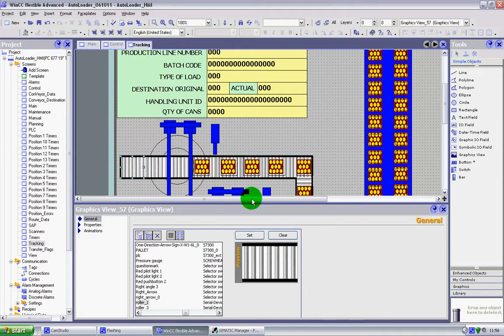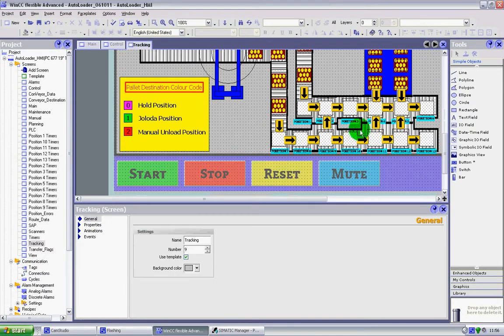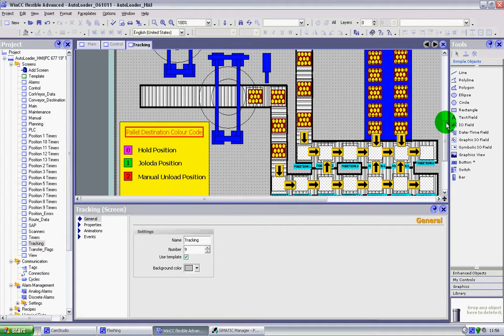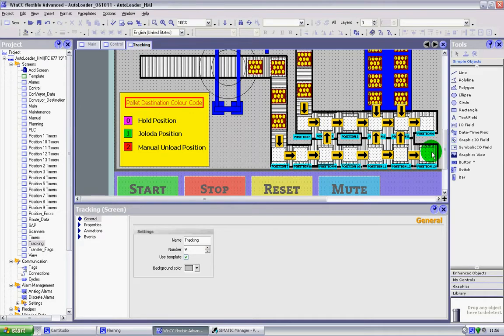It just allows me to add the picture in, and once I'm happy with that picture I just press the set button, or clear it if I don't like it. So you can make a tremendous amount of graphics from Paint, or from anywhere that you can get pictures from. If I remember rightly, they prefer either JPEG or bitmap. Some of the others don't work very well.